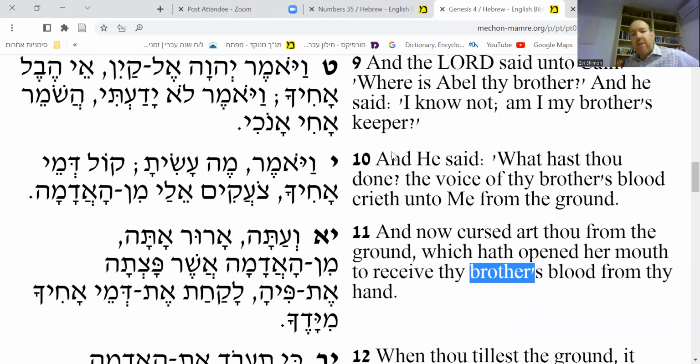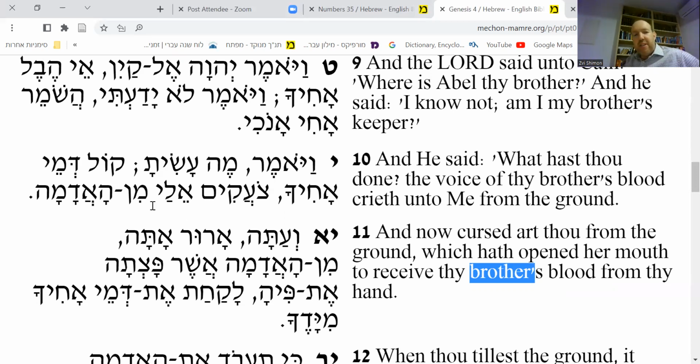Verse 10, and now God continues to speak, and he said, what have you done? The voice of your brother's blood cries to me from the ground. Here we have this image of blood, a pool of blood, of the murdered, kind of screaming out, the personification of blood, as if it has life and is crying out against injustice, crying out to the Lord for having been spilt.